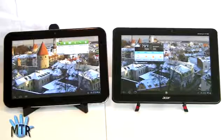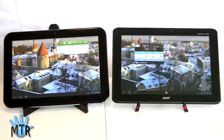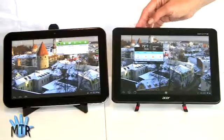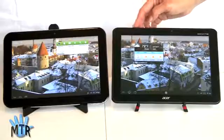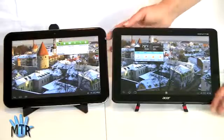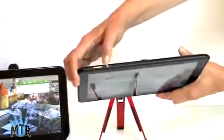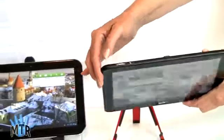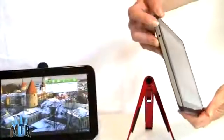And lastly, just in terms of design and ergonomics, they both have very good controls that are easy to use. Nice, clicky buttons that aren't too hard to press, or too easy to press. Good location for them. They both have rotation lock, hardware lock sliders on them. By the way, some people aren't familiar with that feature. If suddenly your tablet doesn't rotate, you probably slid the lock button, which is right here on the Acer. And these are your volume controls. And the power button is on the side right here.